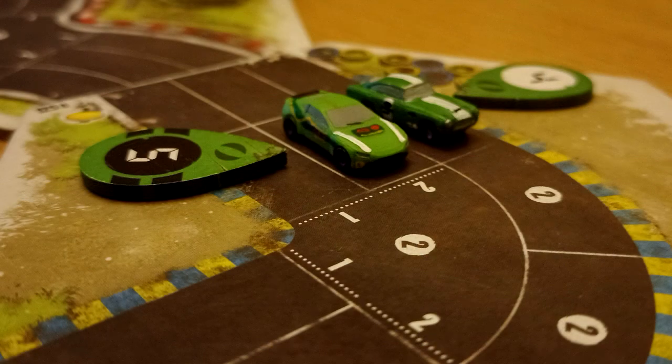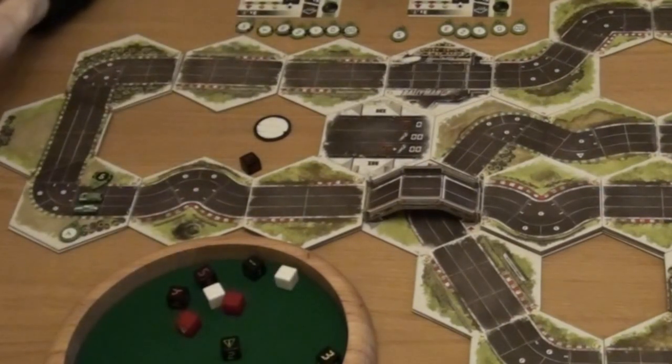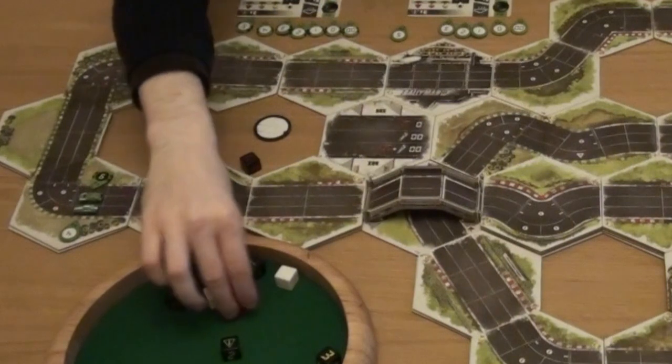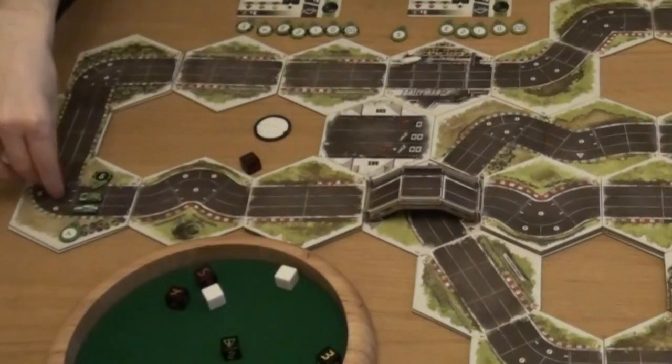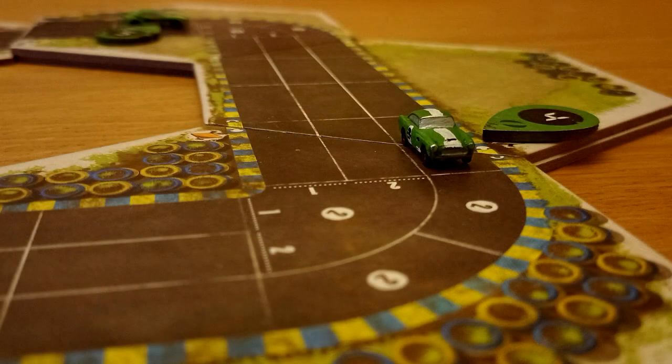It's not over yet. What can the GT5 do? It needs to sustain this forward momentum, and to do so it's going to brake down to first gear, coast out around the corner. Fourth is fine. I think that's enough for a win.